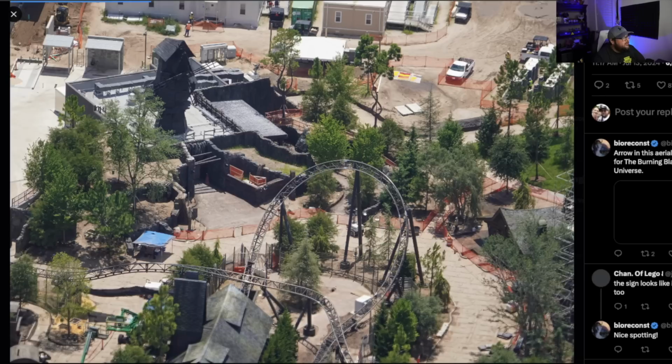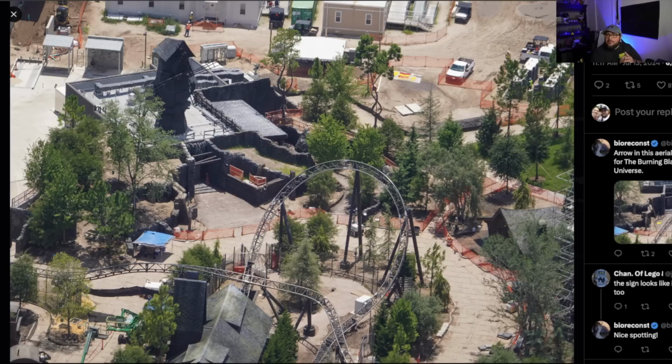And another look here at the Burning Blade Tavern to our left with the windmill. Of course, everything looks impressive. They continue to add theming and to get this as close as possible to the concept art. Like I said earlier, that's the thing about Universal, the actual thing is so close to the concept art that's been projected.